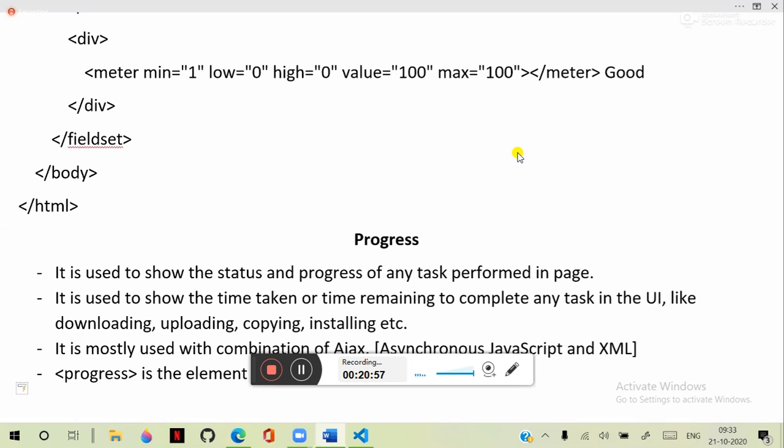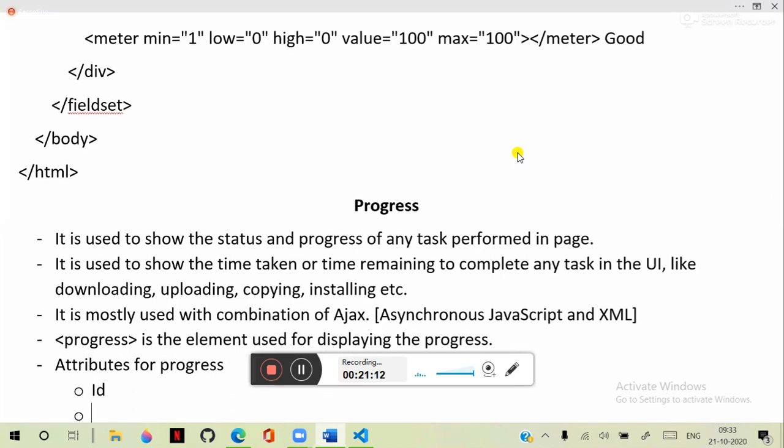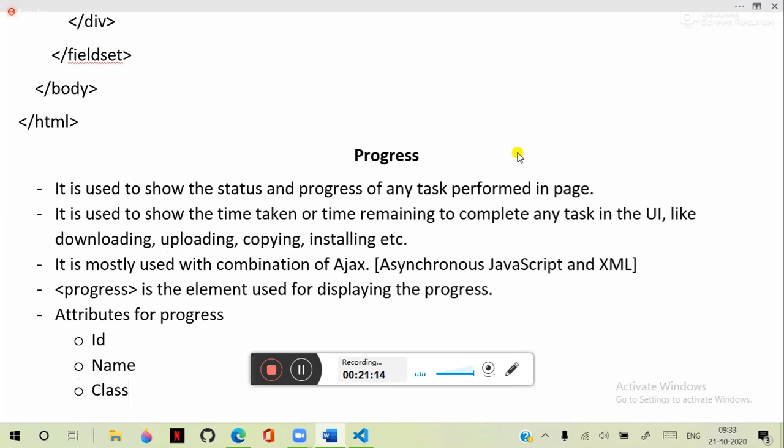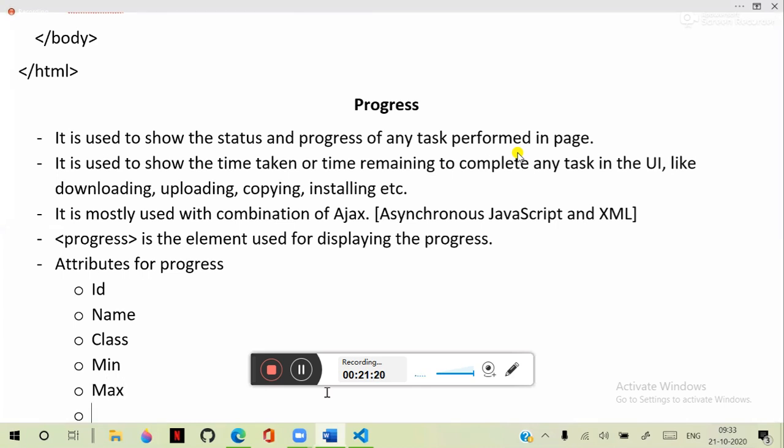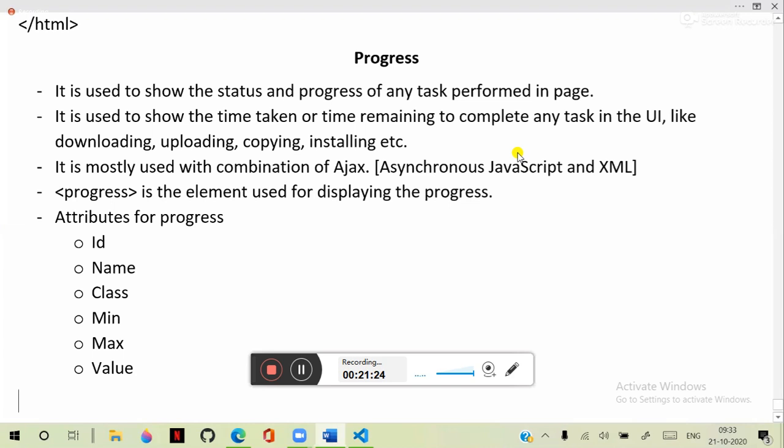Progress is the element used for displaying the progress. And for attributes, for progress we have the same ID, name, class, which are common for everyone. So we have the same options like min, max, and value. These are the basic things for the progress.